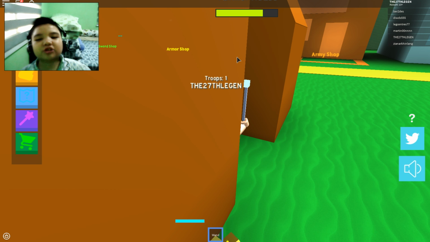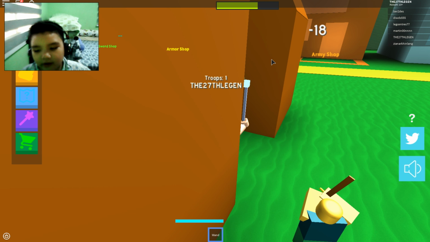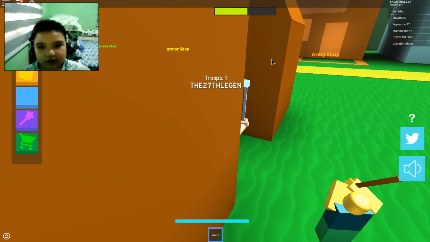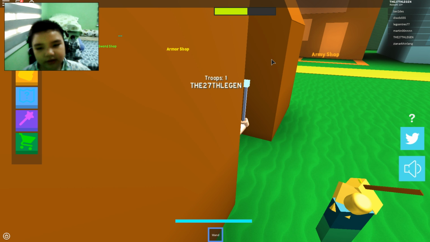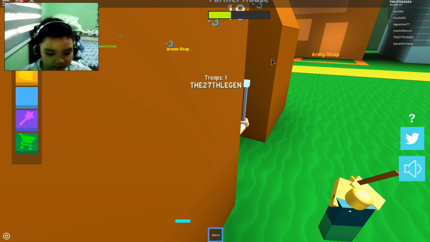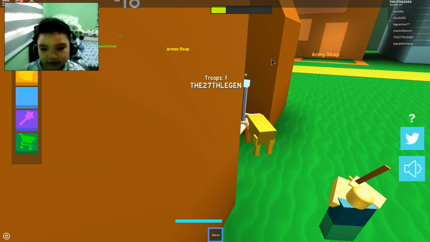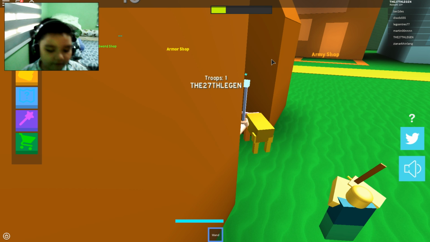I mean, how is a sword effective to a farmer house? You need an axe to chop down. If I fill up this backpack, after I fill up this backpack, this episode is gonna be over of Army Control Simulator in Roblox.